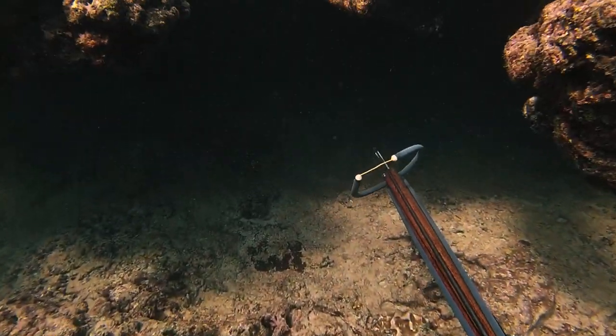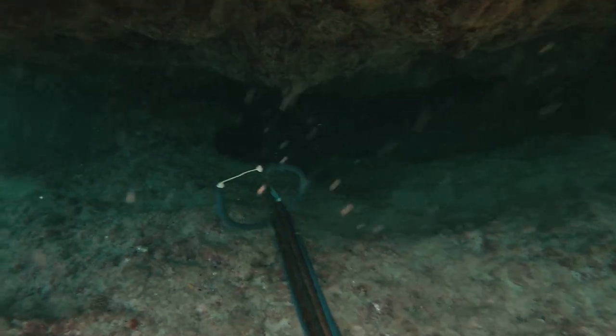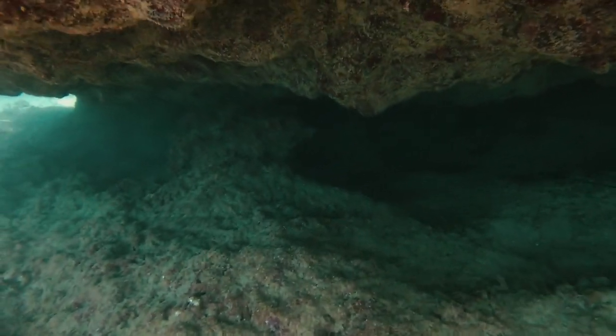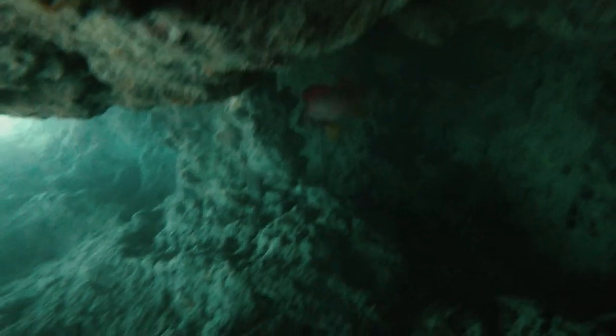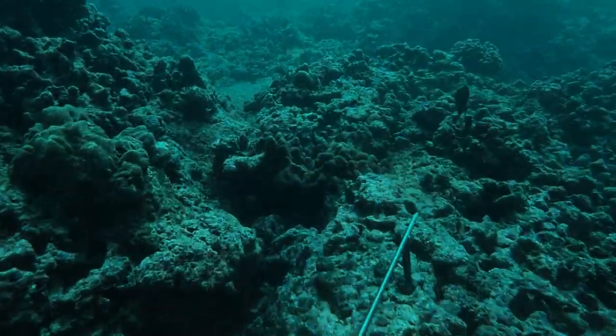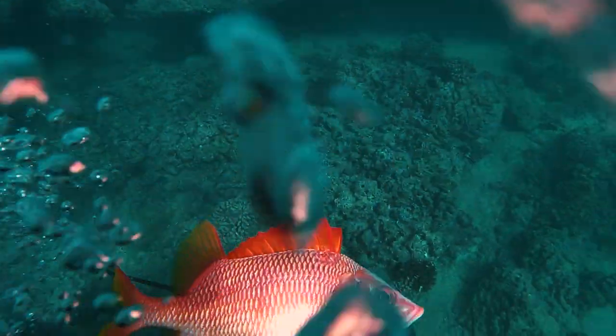Today's targeted fish is the alaihi. In other parts of the world, they're known as a saber squirrelfish, a spiny squirrelfish, or a giant squirrelfish. This fish can be found in parts of Indonesia, the Red Sea, Indian Ocean, Japan, Australia, and all over Polynesia. The fish's body is bright red in color with neon yellow tips on the fins. It's a pretty beautiful fish, I must say.